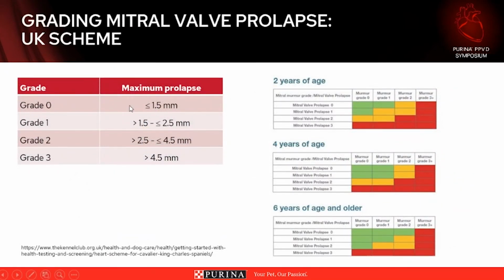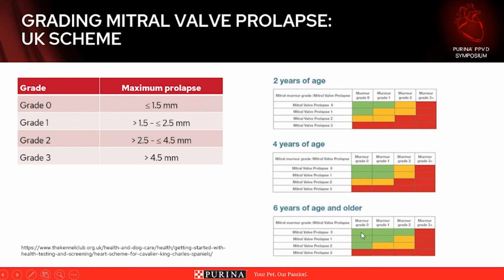We have our severity of prolapse from grade 0 to grade 3, depending on how much we measure for that prolapse. And then we also rely on the presence of the heart murmur. So the scoring system is the presence of the murmur and the degree of the prolapse. In a 2-year-old dog, if you have no prolapse and no murmur, you're green and you can be used at breeding. But if you're only 2 years old and you have a murmur, then you shouldn't be bred from. If you have quite a lot of prolapse but no murmur, you still shouldn't be bred from, or at least there's a warning against being bred. And obviously more severe disease on the traffic light system is stop, do not breed.